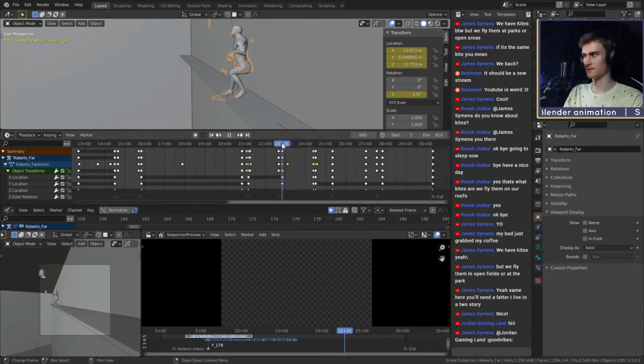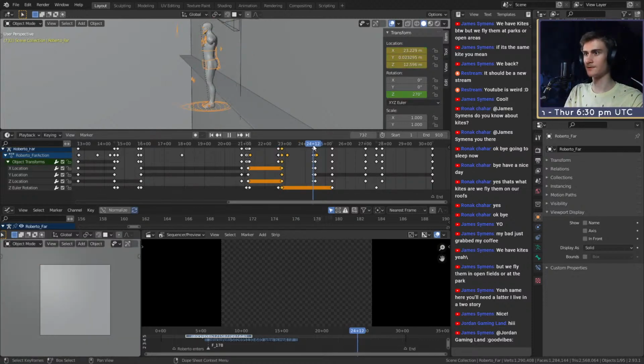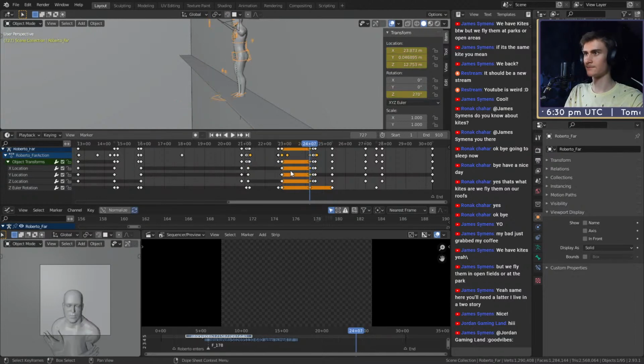No, it's not this one. Object transform changes, but why does it... Oh, it's this one. Copy that. Over here. Yeah, that's better.